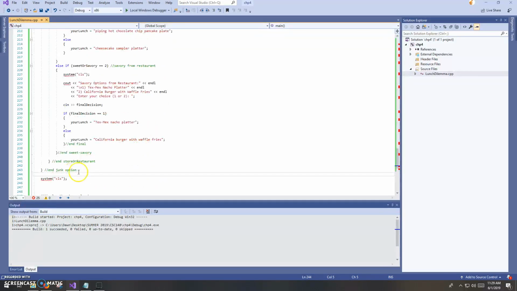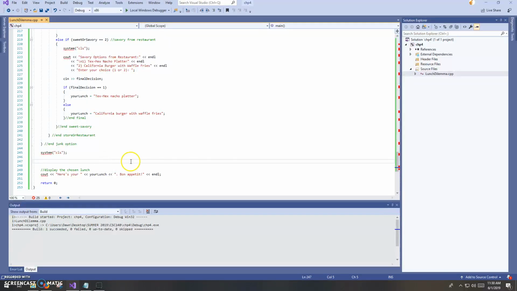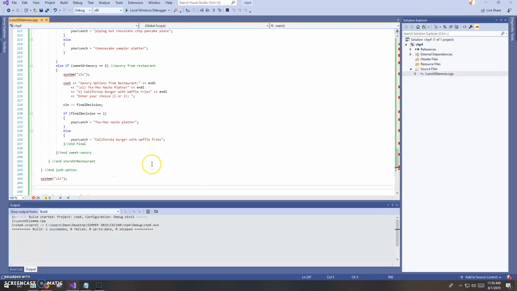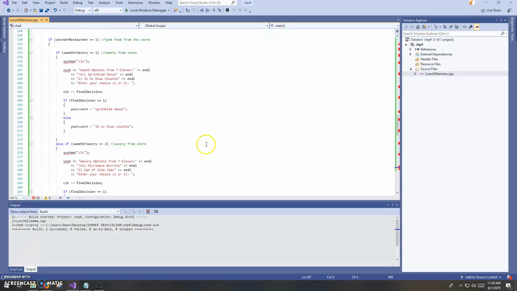But one thing you'll see, if you have a lot of curly braces and they start piling up in a program like this, it helps to comment them so you can keep track of them. What you don't want is to accidentally delete one or wipe one out. It's just going to throw off your entire file, and you're going to have compiler errors that are very, very difficult to troubleshoot. So always add your curly braces in pairs, keep track of them, and be very, very careful when you're navigating a program like this.